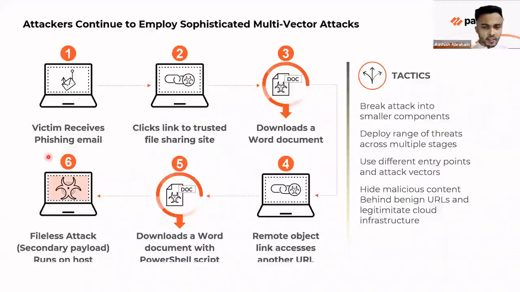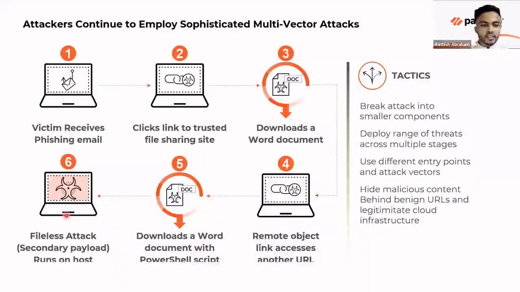Okay, moving ahead. This is what I was talking about. So you get a phishing link or an email. You click on that link or someone shares it with you. You download the document. Let's assume that here we have a Word document which is being downloaded. And then it has a macro that runs code. Further, it exploits and runs a partial script. And that script further downloads a secondary payload.